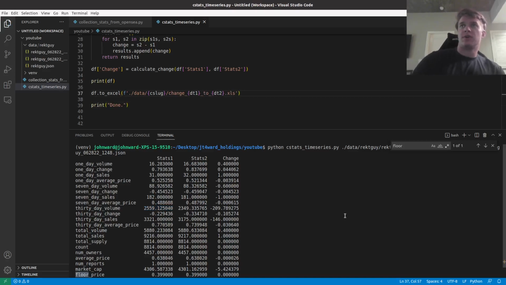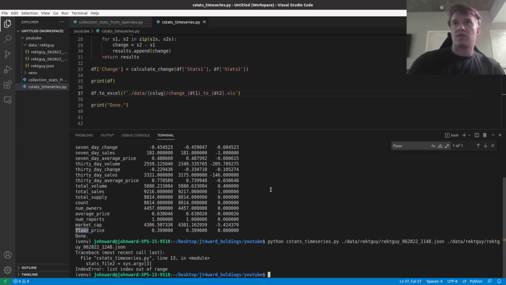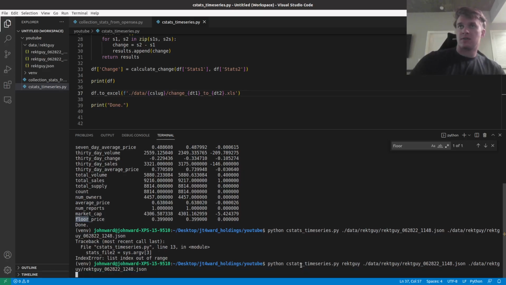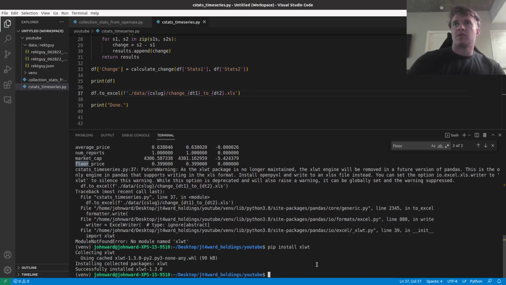And that way, I can run that. Whoops. So we got to add a wrapper here. No module named xlwt, so we have to run pip install xlwt. Done.